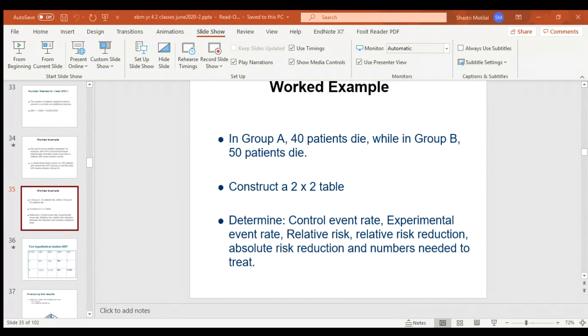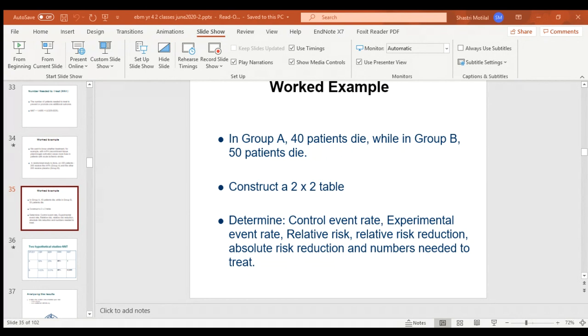So what this means in words, this means for every 20 people we treat with RTPA, we'll stop one person from dying. That is what it means. So is the NNT better if it's a big number or a small number? NNT is better when it's a small number, because when you want to treat a few people to stop one person from getting sick, you don't want to treat 1,000 people to stop one person from getting sick. It depends on what that getting sick means. If the outcome is death, you may be willing to.